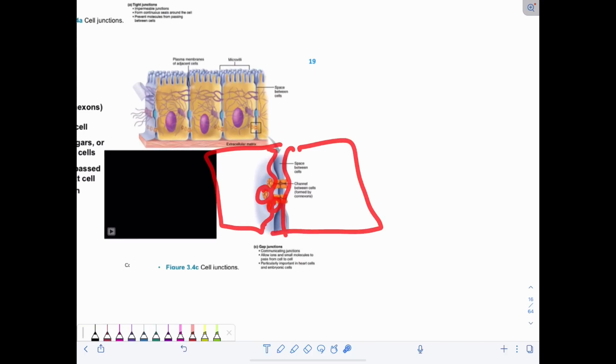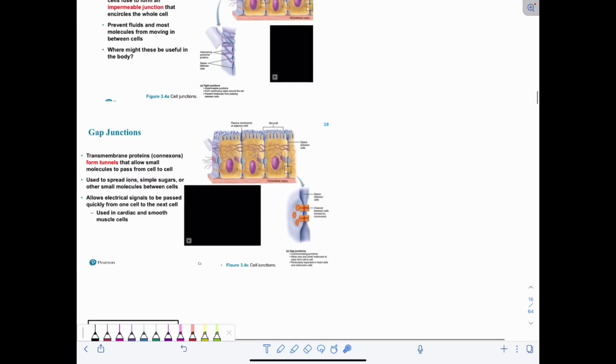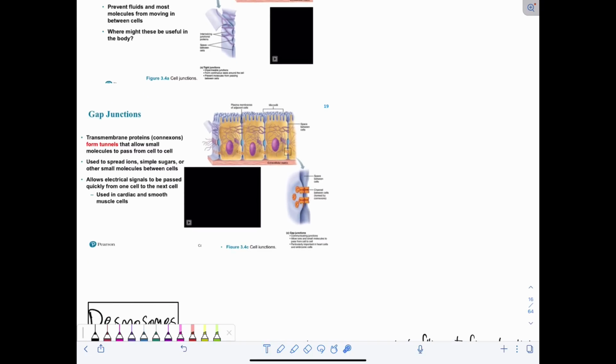So you can just imagine they're like this, and then there are these gap junctions in the middle. Their main purpose is that, let's say some small polar molecules want to travel from one cell to another. They can do that by moving through these gap junctions. And these small molecules often act like communicating molecules, right? They can depolarize a cell or create an action potential or so many different things. So that's for gap junctions.